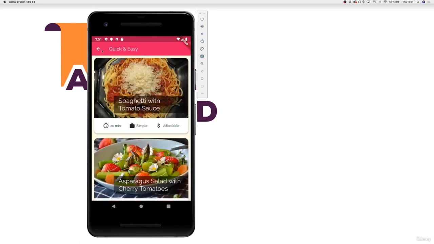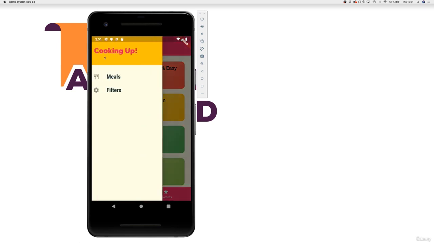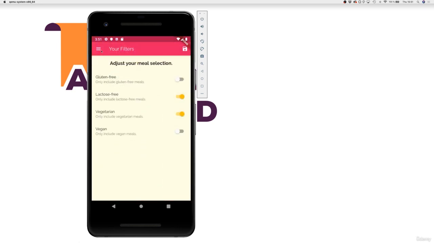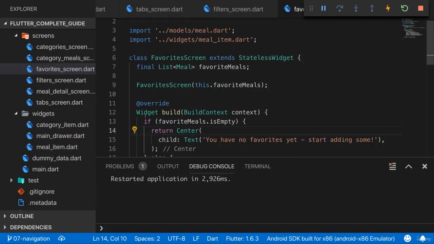So we're done with this module. A long module, but we built an entire app. And I hope you learned a lot about Flutter, about a couple of widgets which we haven't used thus far, and most importantly, of course, about navigation and passing data back and forth. There, we added a lot of features.